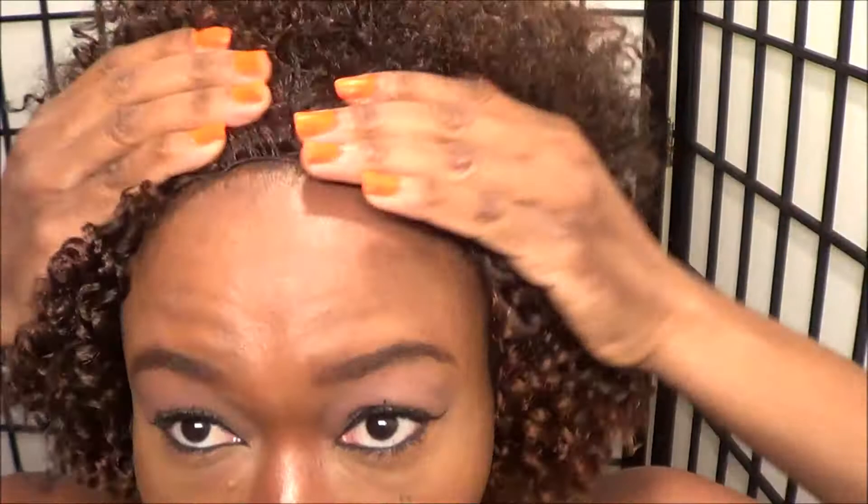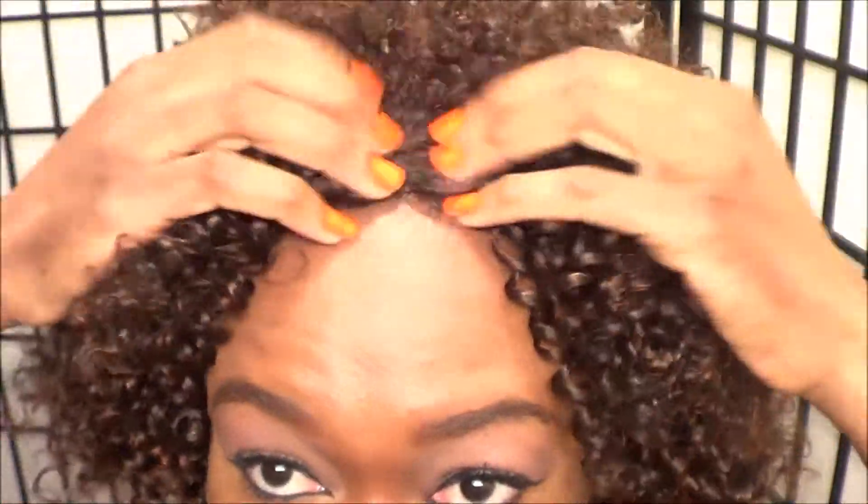So this is what I am working with right now. As you can see, this is the hairline. Because it does not have a lot of lace, it looks very unrealistic — like if I just walked out the house looking like this, everybody's gonna know that I got a wig on. I don't like the hairline because it doesn't have much parting room.